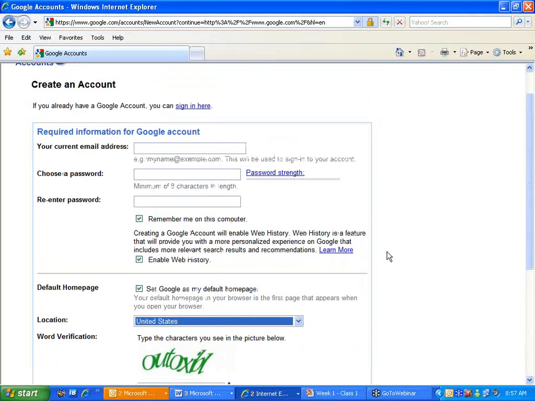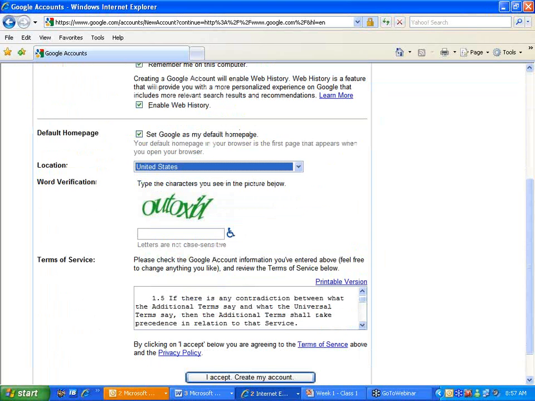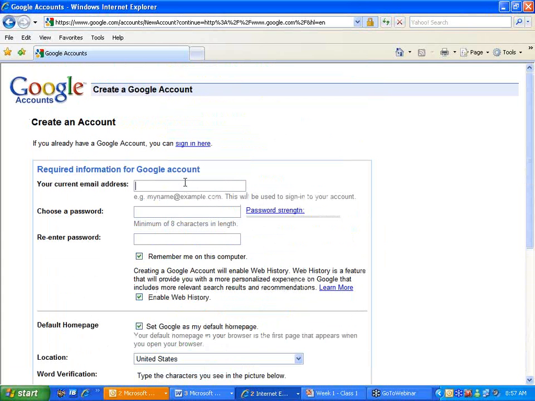Okay, so when you do that, let me just go ahead and type all this in because I'll just sign up under another name. Oops, I didn't make it 8 characters.